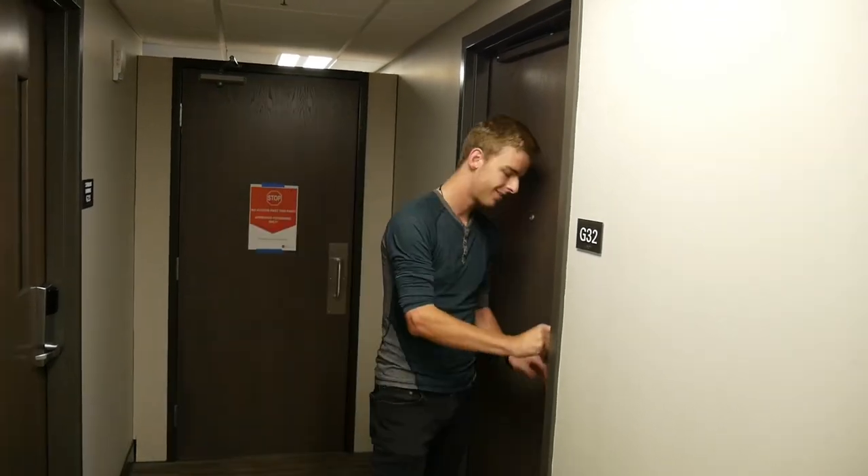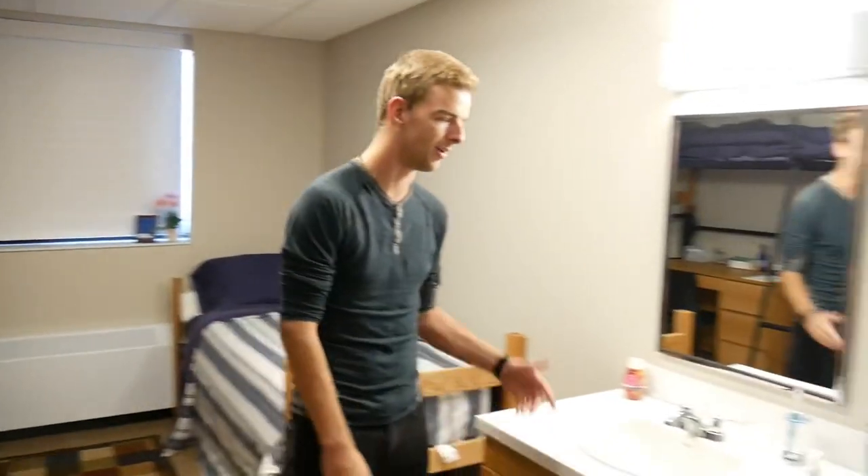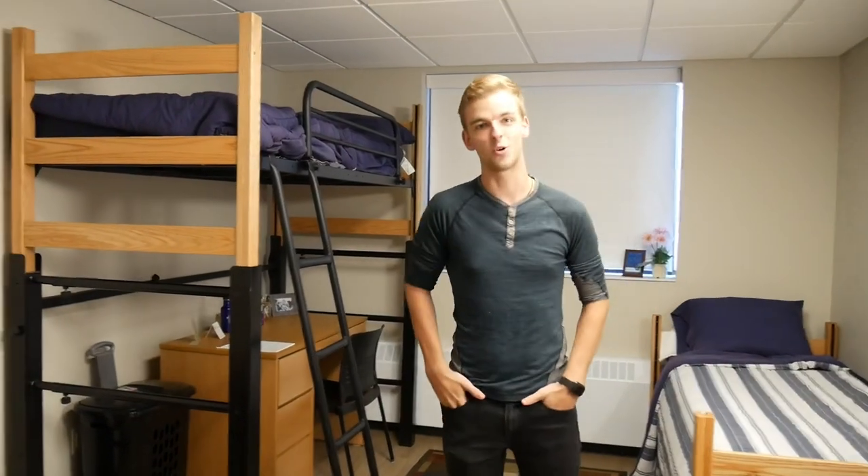Welcome to Somers Hall, the freshman residence building here at the College of St. Scholastica. I'll show you a little sneak peek inside. Every dorm room is a renovated space here on campus. You have open accessibility to two beds, two desks, and two dressers for every student, with the added perk of a sink — great for small dishes or brushing your teeth — right within your own space.